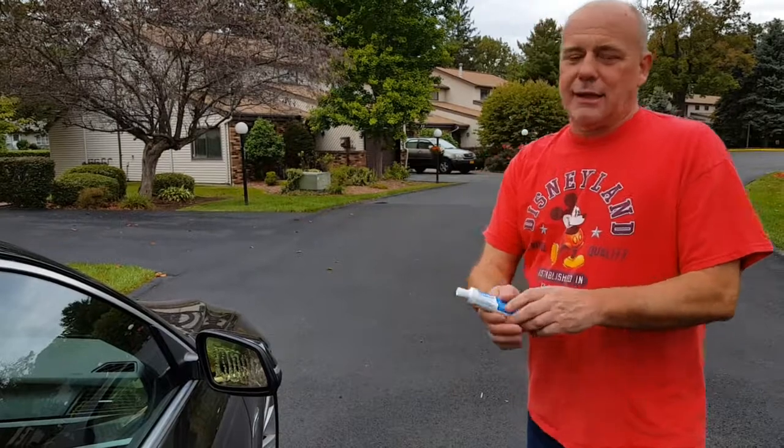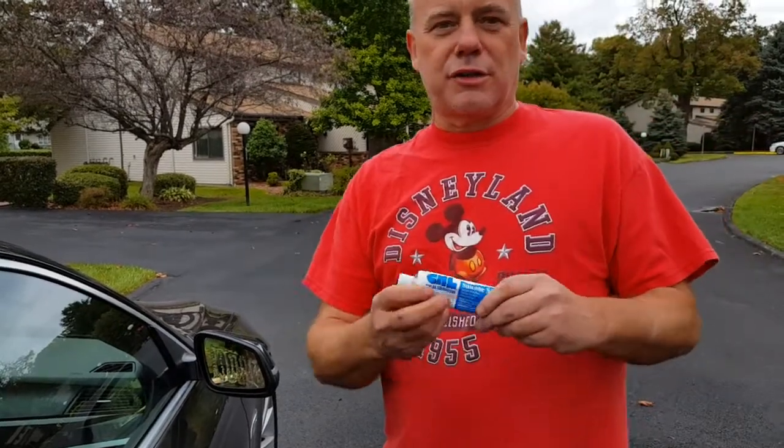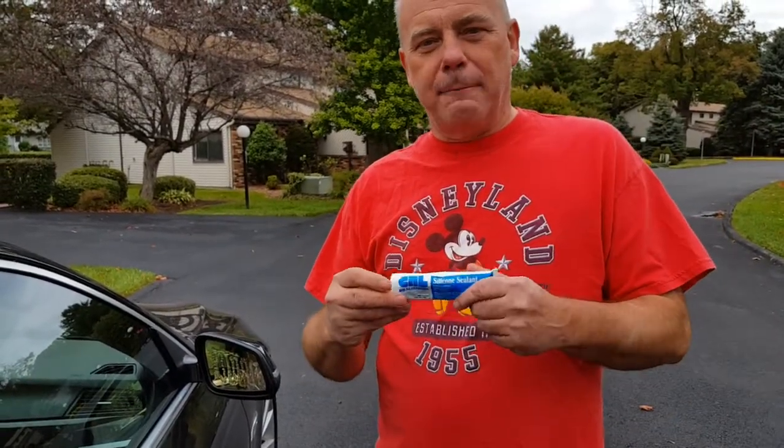You don't want to use Gorilla Glue. You don't want to use a product that will not eat into a non-porous substance. Silicate is non-porous. So Gorilla Glue doesn't work because it eats into a porous surface. But the non-latex silicone — it's also known as construction silicone. So if you don't have it, go to Lowe's. They have a GE silicone in little three-ounce tubes.